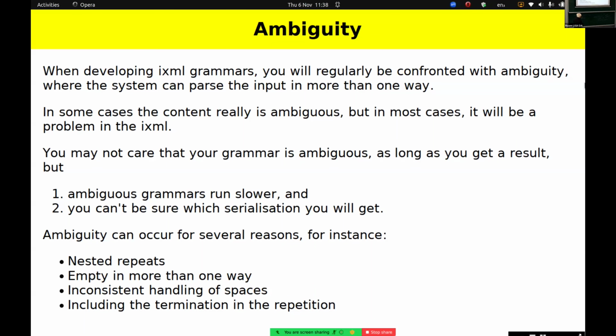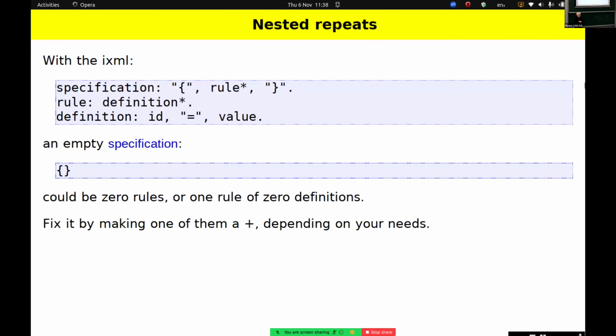If a rule could be empty in more than one way, then you get ambiguity. If you've got spaces and you handle them inconsistently, then you get ambiguity. And if you include the termination of a repetition in the repetition, then you get ambiguity. I'm going to treat all of these just to show you some examples.